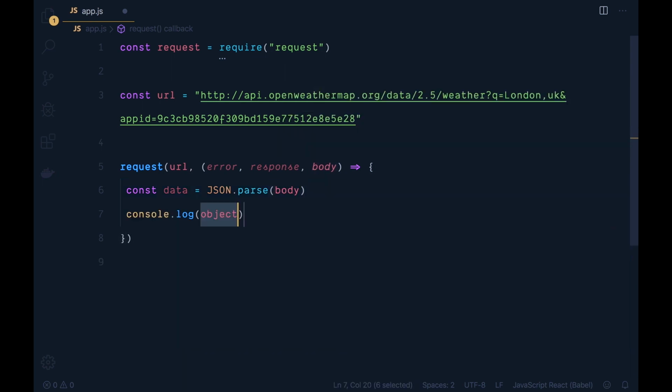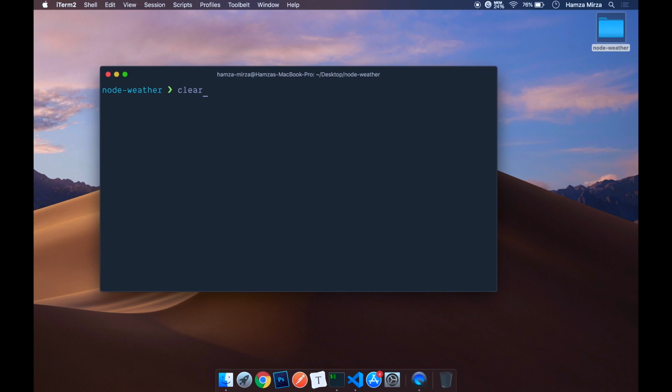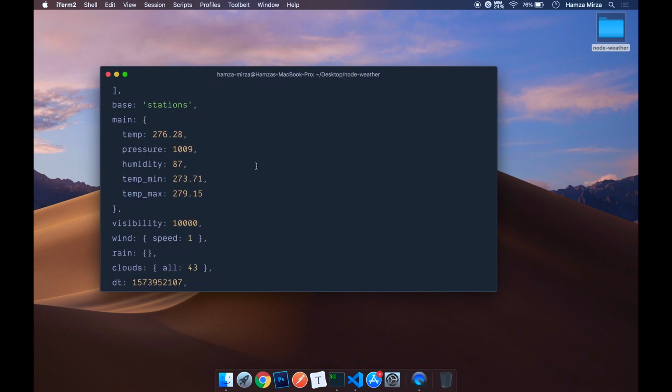Okay, so now if we try to console log this data constant that we've just created, and then go back to our terminal, you can see that it looks much better than it was looking before. So this is the main object, and this is the temperature property that we're going to grab.